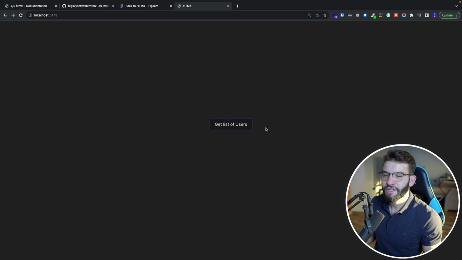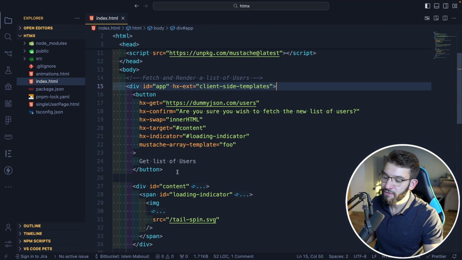So let's get started and actually understand how this button works, because buttons are a very crucial part of any application, since they are the way for users to interact with the web page. For example, this button will fetch users' data from an API endpoint and render it on a specific container. To better understand that, we have got a simple button here.